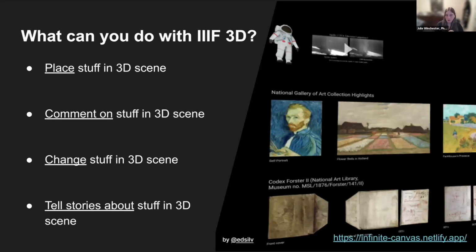Okay, so the way I'm going to structure the rest of this is I'm not going to do a deep dive into a lot of JSON. I instead wanted to approach this from the direction of what can you do with IIIF 3D, or what are you going to be able to do?